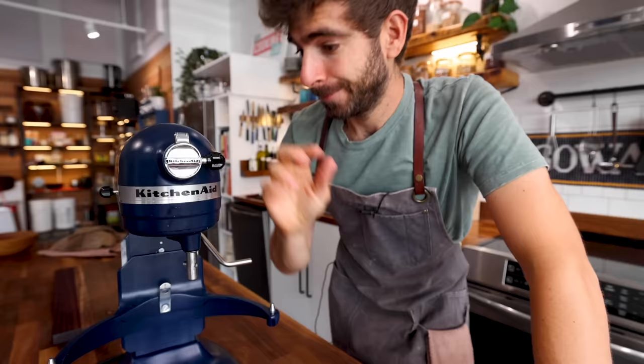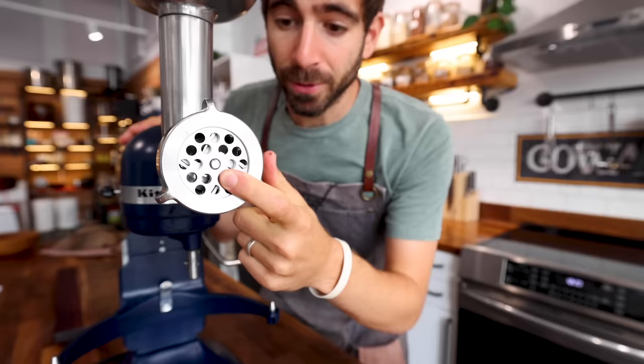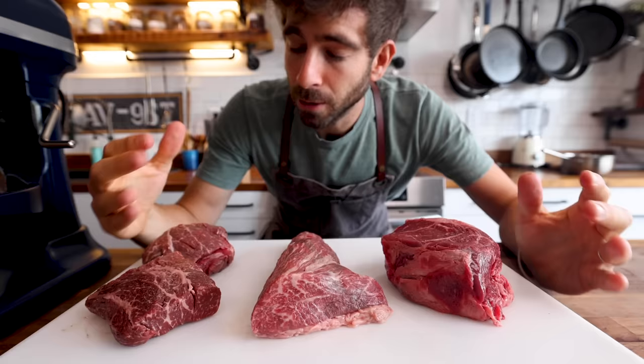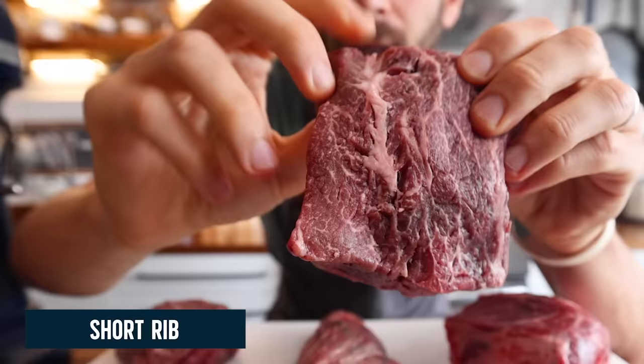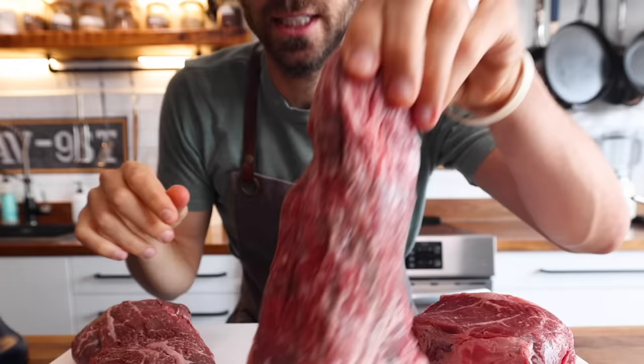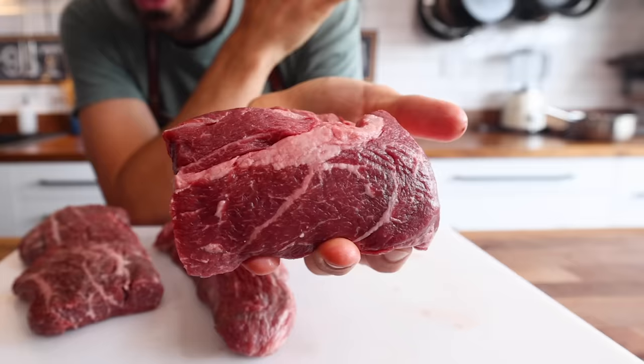If you wanna take it a step further, thank you KitchenAid for this attachment, which has been my new favorite toy. If you really wanna step up your burgers and know exactly what's in them, you gotta grind your own meat. Making your own ground beef is not rocket science — pick any cut, throw it in a grinder, you're good to go. You can use whole muscle cuts and see the ratio of fat to muscle. I've got some short rib loaded with connective tissue and intermuscular fat, a beautiful tri-tip, and a hunk of chuck from the cow's shoulder — a tougher cut loaded with beefy flavor. Great for ground beef.